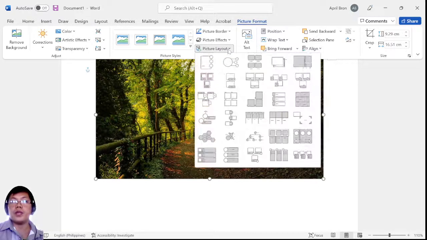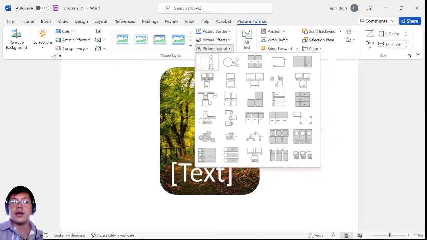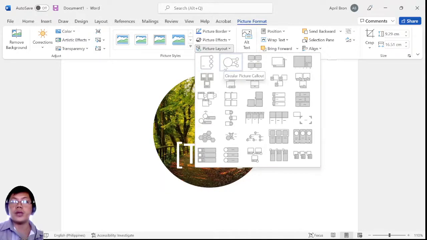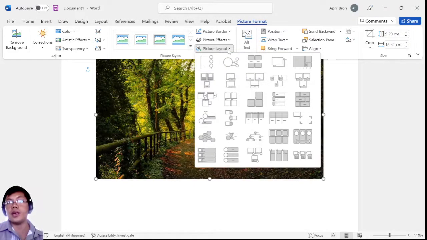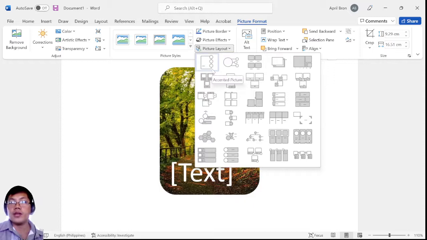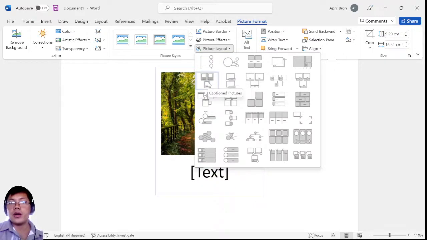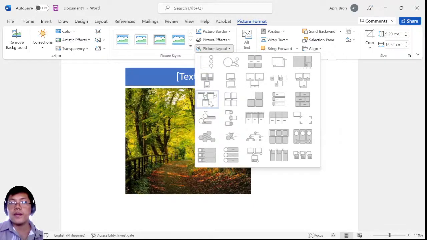Next we have the picture layout there. So if you would like to make use of the image and show relationship of the data related to that image, then it's available under the picture layout. So you have here the accented picture, caption picture.